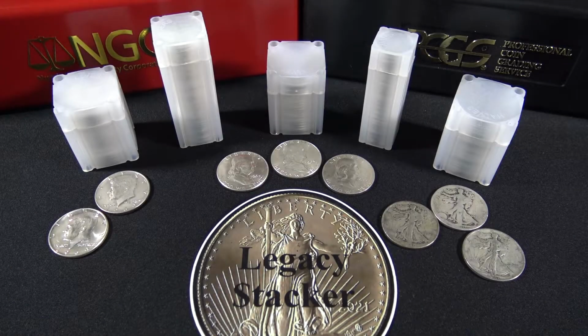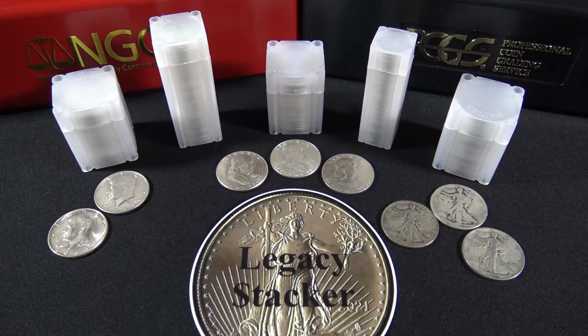The coins we'll be reviewing today are constitutional, or 90% silver half dollars, beginning with the Kennedy half dollar coins and including the Franklin, Walking Liberty, and Barber half dollars. These coins are all part of my stack. I just stack these coins as 90% silver bullion, which is any silver coin in the US minted before 1965, so with a date of 1964 or earlier, which includes half dollars, quarters, and dimes, or what I call my fractional silver stack. I'll put a link up here of my constitutional silver playlist so you can check it out.